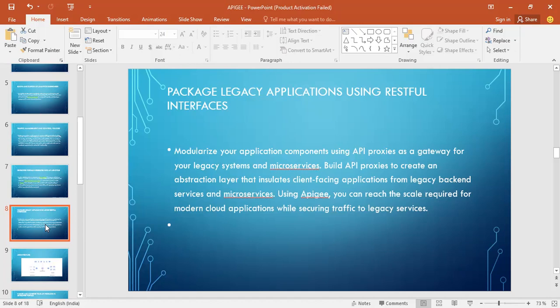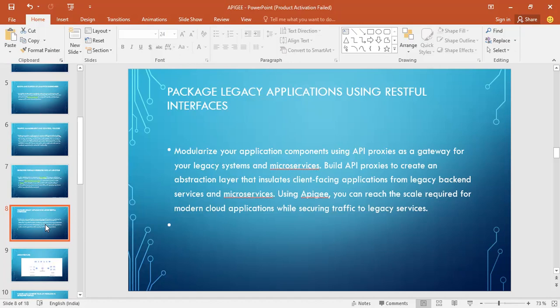In that scenario, you can connect an API to your monolithic applications as well. You may have developed microservices, broken down your monolithic applications into microservices, or developed your complete application in a microservice architecture.